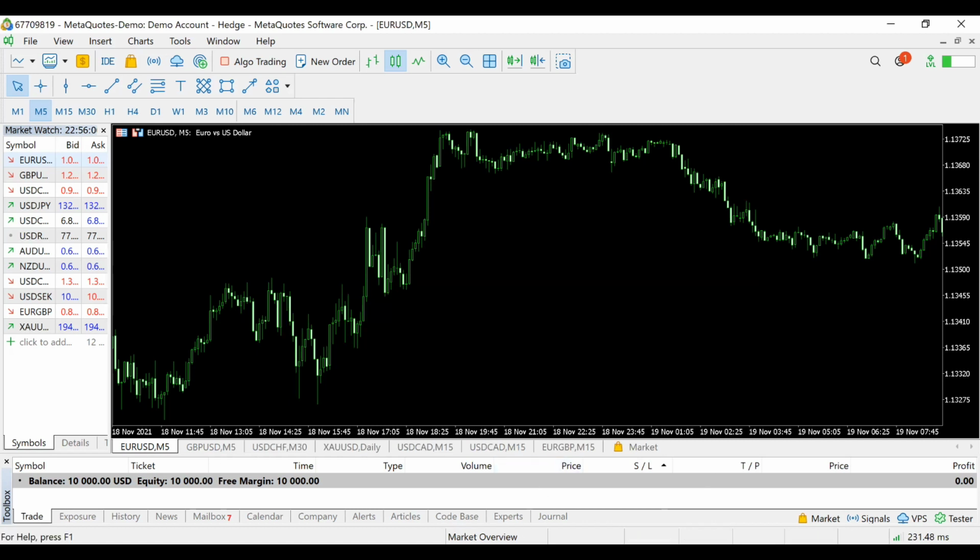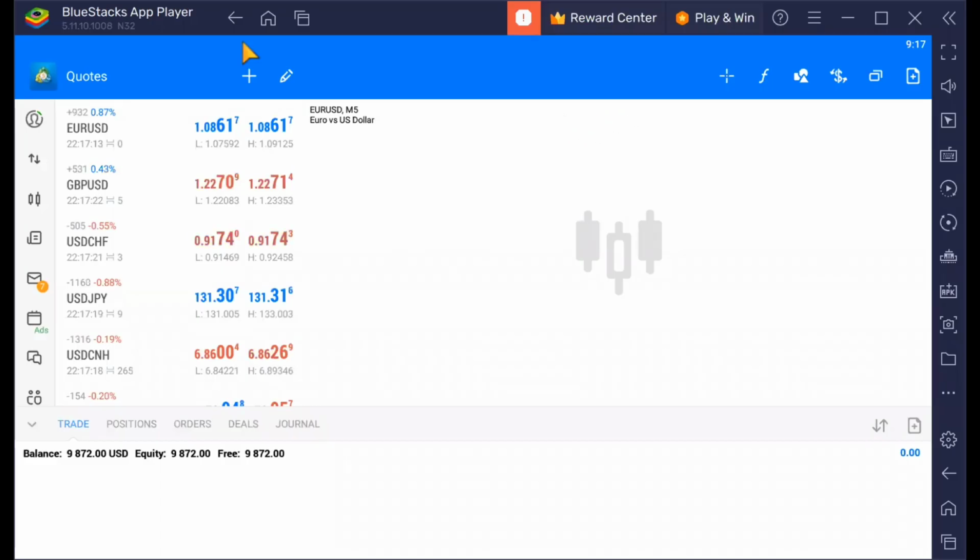Then you go to, this is the interface. All right, so as I was saying, this is the interface for an Android device, an Android tablet. If you are using an Android tablet, this is what you are going to see. But if you are using an Android phone, you are going to see something similar to this, but not exactly this. Okay. I will also show you how it looks on an Android phone. So once you understand it, when you see it on Apple devices, it is almost the same thing. Okay. But there's a great difference between PC and mobile in general. That's why I'm doing it for Android devices separately.